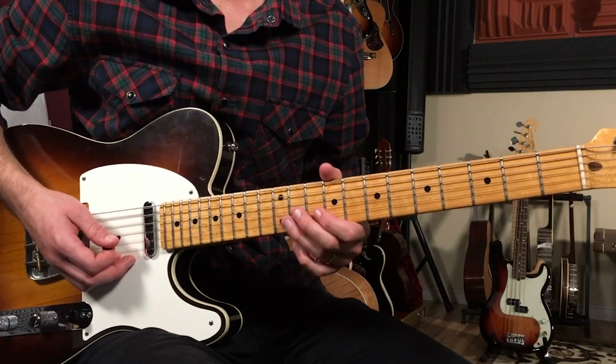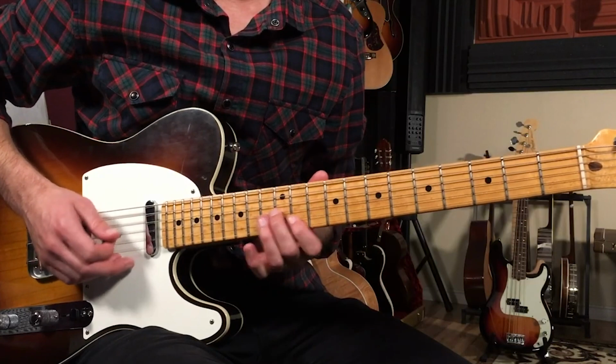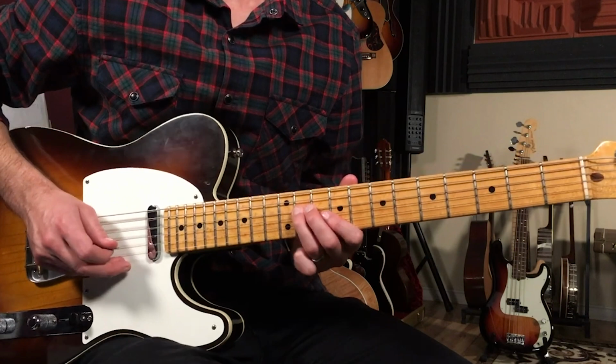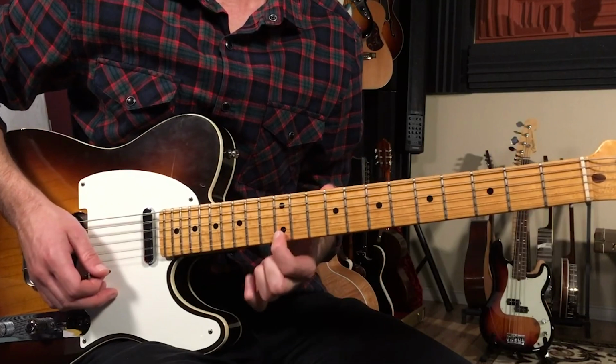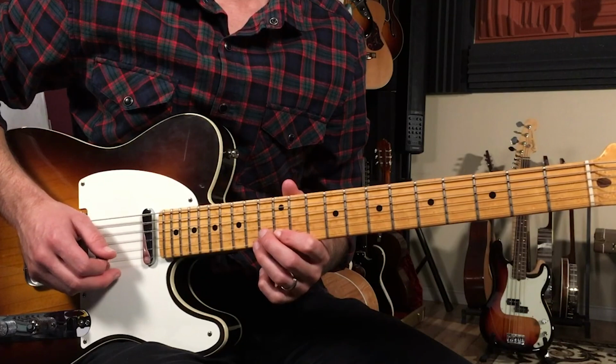Then the second lick starts the same way but has a little variation. So we bring in some thirds here, which is a really nice sound. We're gonna hammer from 9 to 11 on the fourth string, then go to the third string, again, hammer, slide. This time we're gonna skip up to the first string and hit that high E on the 12th fret. Then we'll do a pull off from 14 to 12 on the second string. Then we'll slide from 13 down to 11, and then play 9.